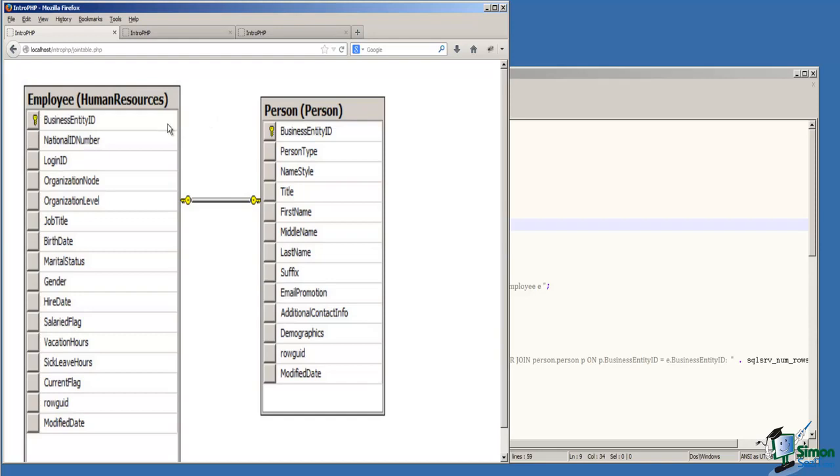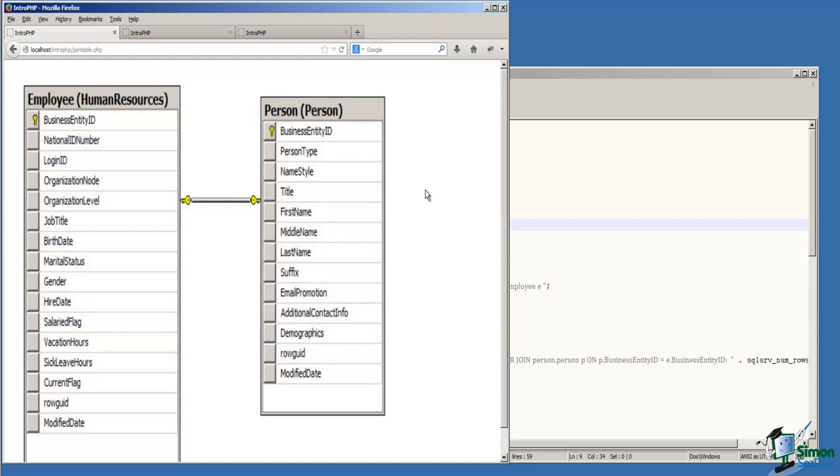Notice that both tables contain business entity ID column names. So it is that piece of data that's going to link the information from these two tables together. And we're doing that because we want to get the employee's first and last name, which is not available in the employee table. We must link to the person table to get the employee's name. This is a common database design choice.